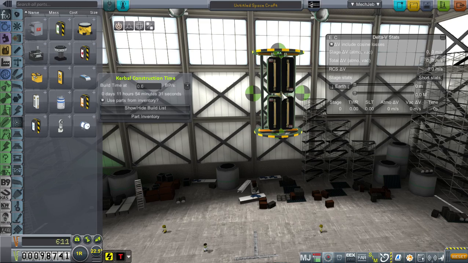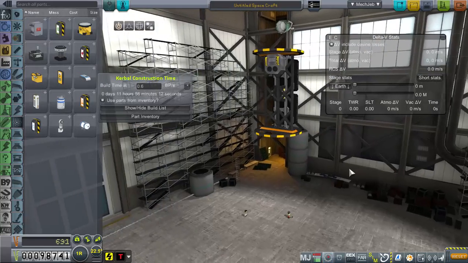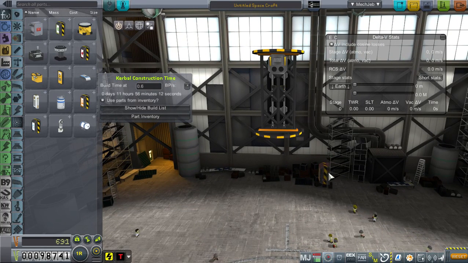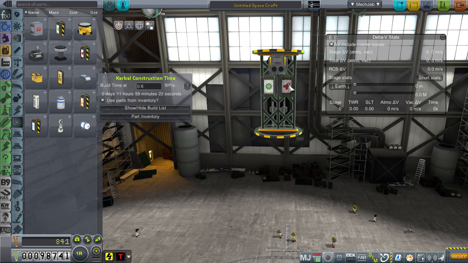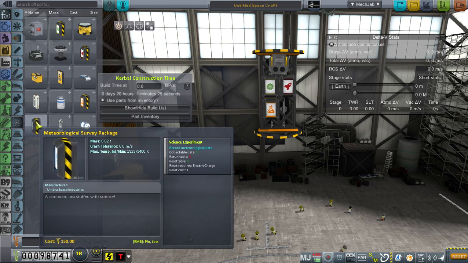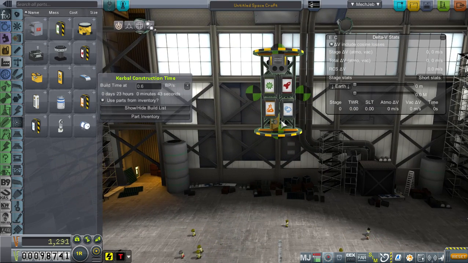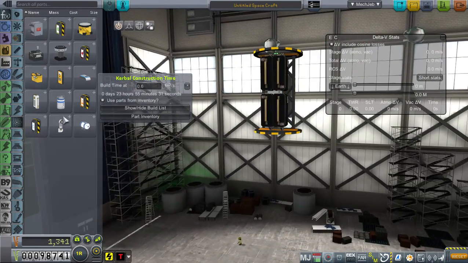Again, we're gonna have our antenna in there. Wow. This time, we're going to have a little more science. So I'm going to turn off angle snap, and I'm going to place some science in here. Hey look, we have science. Science! And I'm going to put one of these down here. Just like that. That's nice.